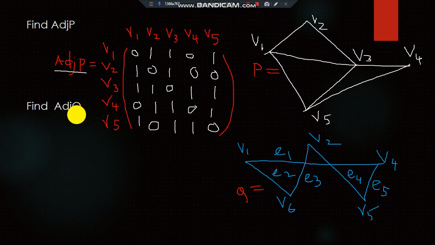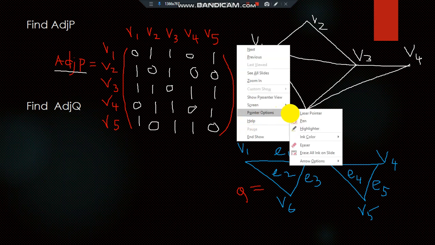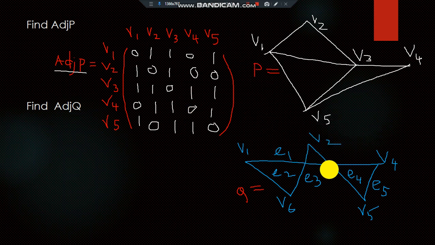We have to find the adjacency matrix. As I already told you, to find the adjacency matrix of Q, first what do we have to write? v1, v2, v4, v5, v6.